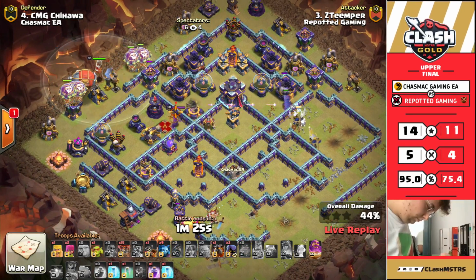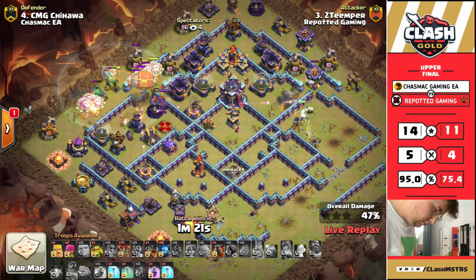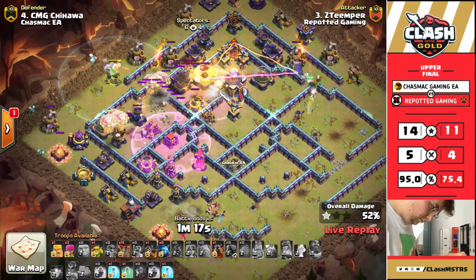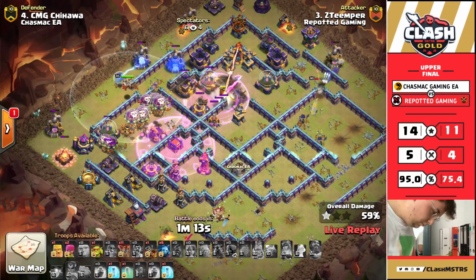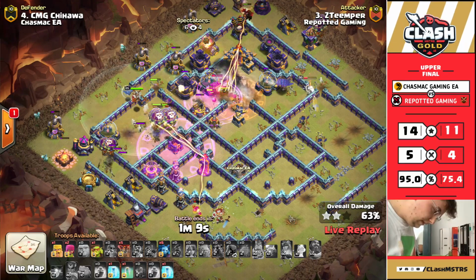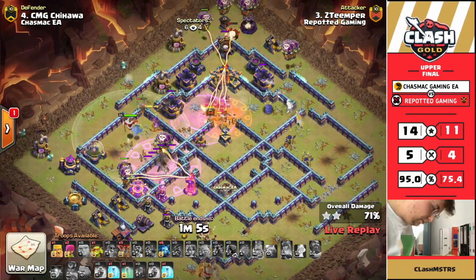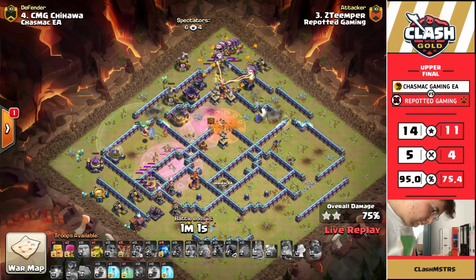And it looks like he's going to use the Blimp to go after the Town Hall. And that will make it so they can use the Warden ability to protect Headhunters and go after the defensive Queen as well. This is looking very, very good right now, Carbon. CHASMAC EA might be shaking their boots right now, because REPOTTED looking to push by. Freeze that multi, the bottom side, or he's just going to have the balloons come from the top side up and around. He's got the spells.